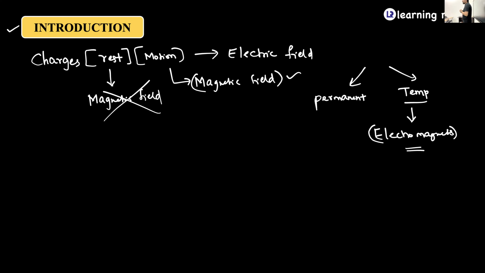Why we call it as electromagnetic wave is because in the previous two scenarios, that is in the case of rest and uniform motion, the electric field and magnetic field will have uniform values. At a particular point, the value will be uniform. Whereas when you put it into acceleration, those values will be time varying. So if you're able to generate time varying electric and magnetic fields by putting a charged particle into oscillation, then you generate something called as electromagnetic wave, which you call it as a radiation. Radiation is a form of energy, that's it. Right? So radiation, it is a form of transfer of energy from one place to another.